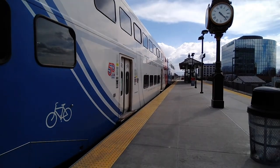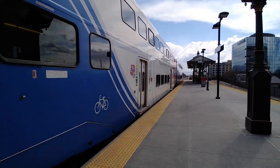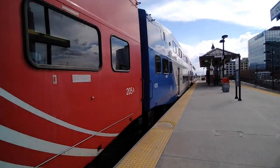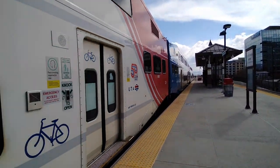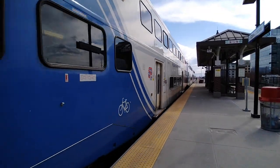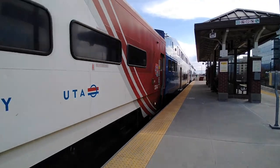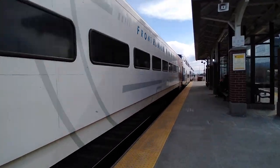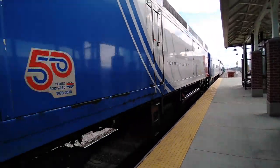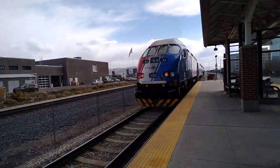The history of commuter rail goes all the way back to the beginning of rail transportation itself. As passenger rail developed in the early to mid 1800s, areas near larger cities began to be connected to them by rail, allowing the workers to live in the suburbs and work in the city for the first time. The first such railroad in the United States was the Long Island Railroad, which is still one of the premier commuter rail systems in the country.